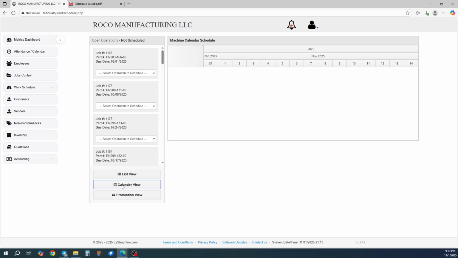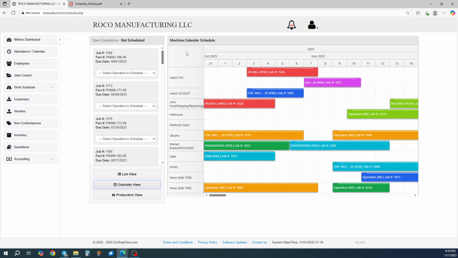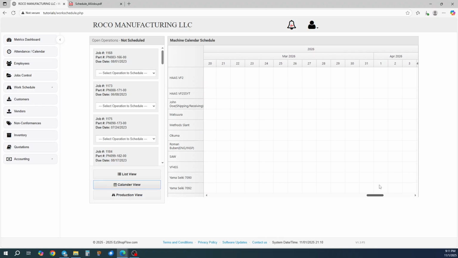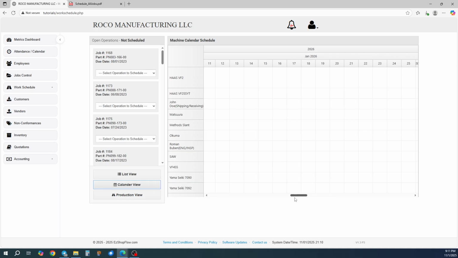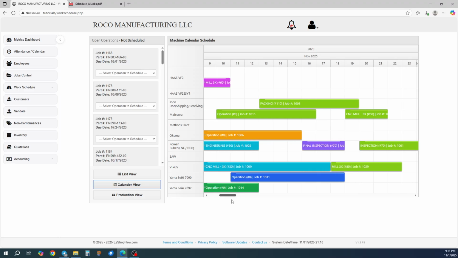Now, here in your calendar view, you will have your so-called resource list of machines, and how your jobs are scheduled on the dates. You can go all the way down 6 months from today and schedule in here. Or if you want to schedule more than 6 months out, you would add it in the list view, and essentially this will show up when the date comes, when it's going to be within 6 months of the date.